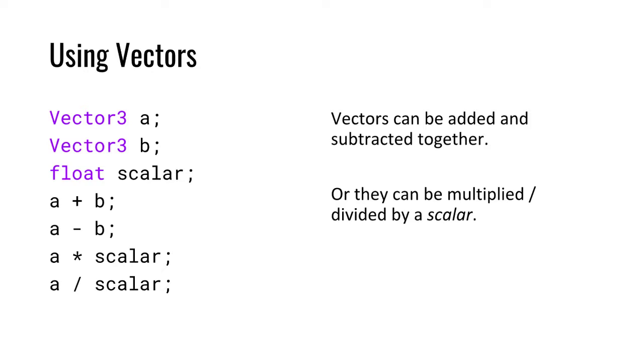So we can use these vectors in a lot of ways. We can add vectors together, subtract vectors, multiply and divide vectors by a scalar, which is just a single number, not a vector. You cannot multiply and divide vectors together. That's not how they work. But most of the time you're just going to be adding together vectors or multiplying by a scalar. Anyone have any questions about all of this so far? Okay.